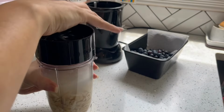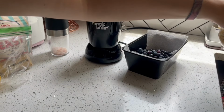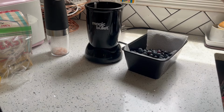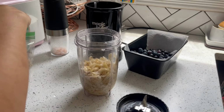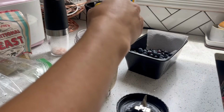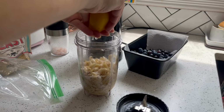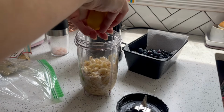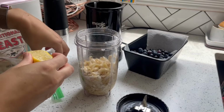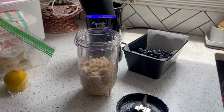And then to go with the blueberry bagels, I decided to make a batch of almond blueberry cream cheese. So I soaked the almonds in water for a couple hours just so they would soften up in the blender. Now I do have a high-speed blender, but I don't love it for making things like almond cream cheese or almond ricotta cheese because I find that it turns it into almond butter, and that's not exactly the taste I want. So I find that soaking the nuts first works well. You can easily do this with cashews, but my son has a cashew allergy, so I've just been substituting almonds.